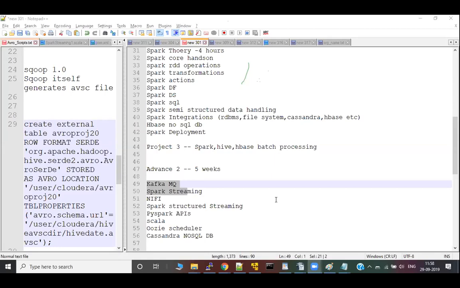In my interview, one person asked: if you have a 10 MB file and you put that file into Spark, how much memory will it occupy? At that time I didn't know the answer. After checking, I came to know only 54% will go, meaning 10 MB becomes 5.4 MB. Even serialization comes into the picture.